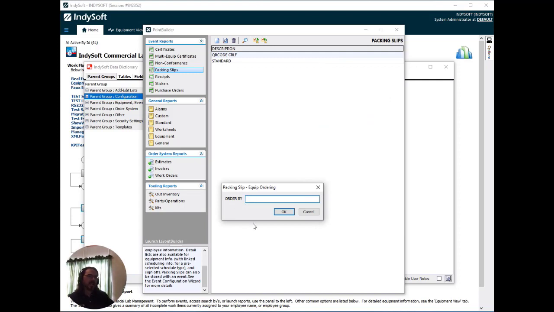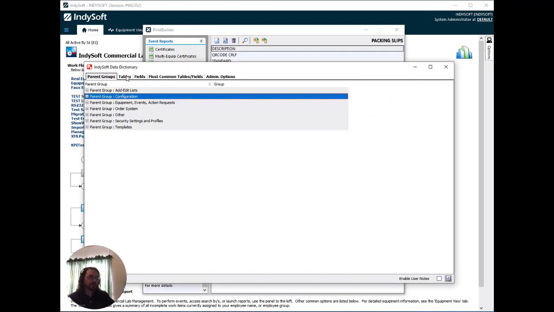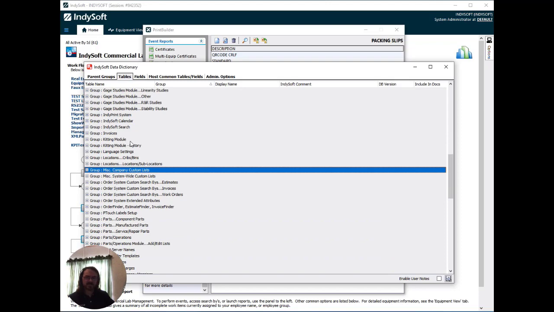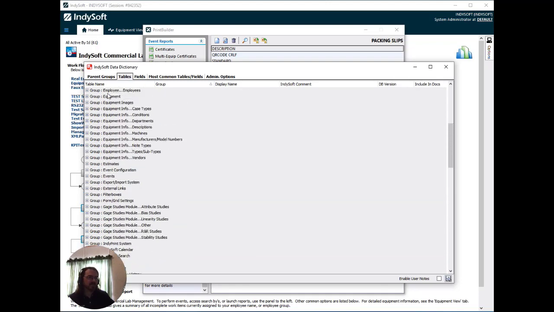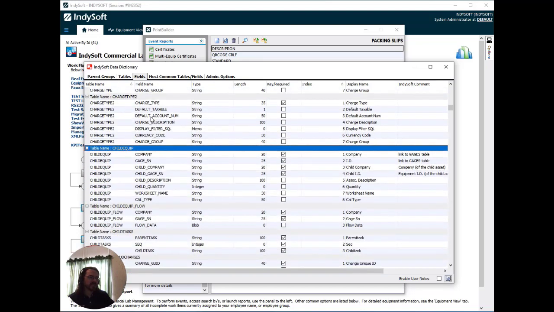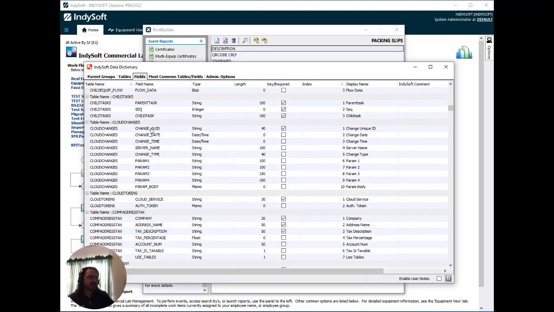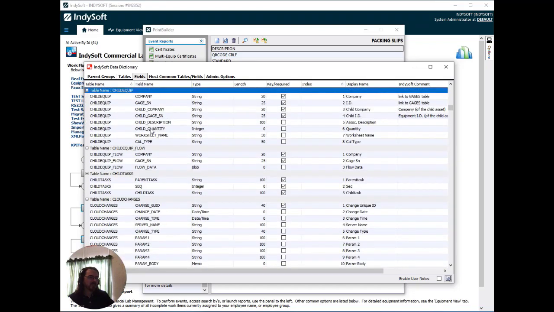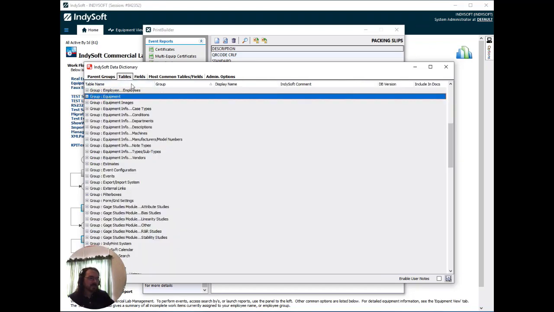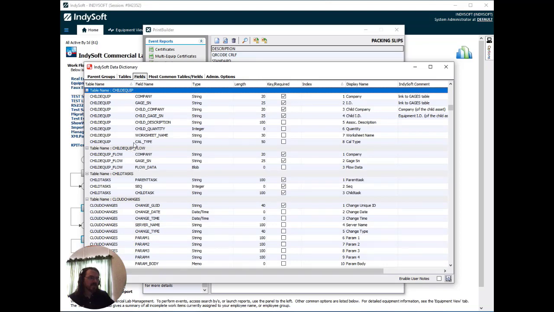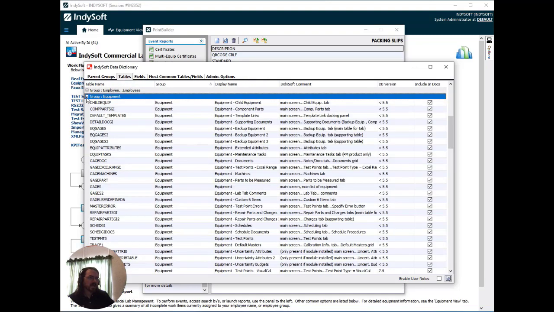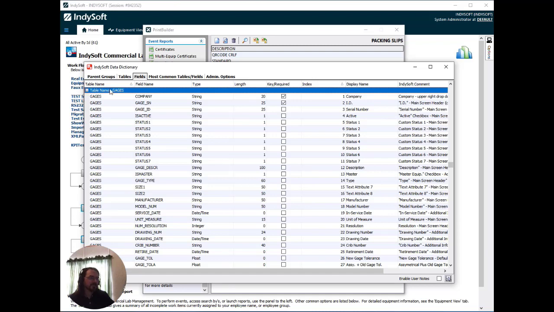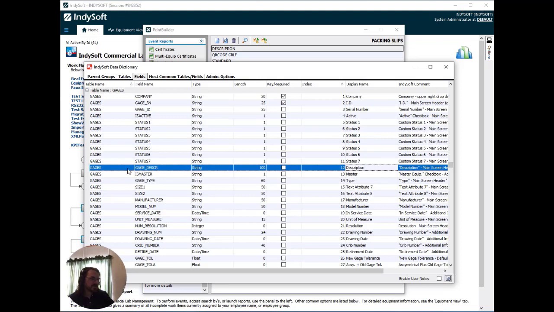And if you're not sure what you want to order by, you can open up the data dictionary, and so we can say, well, I know it's the description on the equipment, so if I go to equipment, and double click, we've got child equipment. That's odd. It's because I didn't actually go down to here, gauges. This is the main equipment. Double click. Come in here and we can scroll down and description. This is gauges, gauge desker.